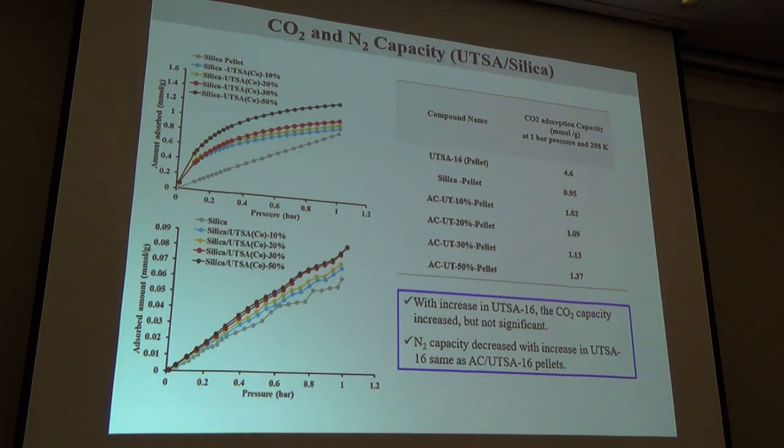My question was that the UTSA-15 pellet, the first one, it can be present as a pellet itself, right? In that case, why do you mix with the silicon or carbon with them? No, as I said in the earlier presentation, if we use MOF only, it's very expensive. So our purpose is to find the middle way. If we use MOF only, performance is good, but very expensive. And if we use cheap material, performance is poor. That's why we are finding a middle way, by mixing MOF and porous material. Okay. Thank you.